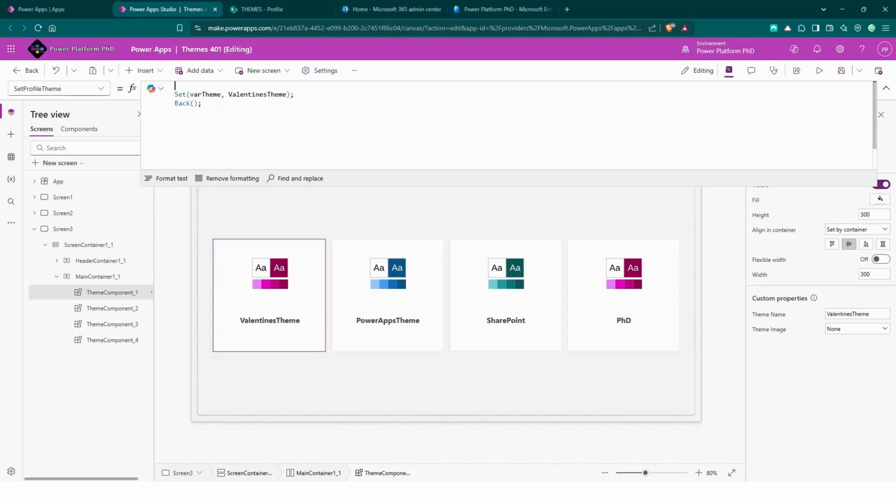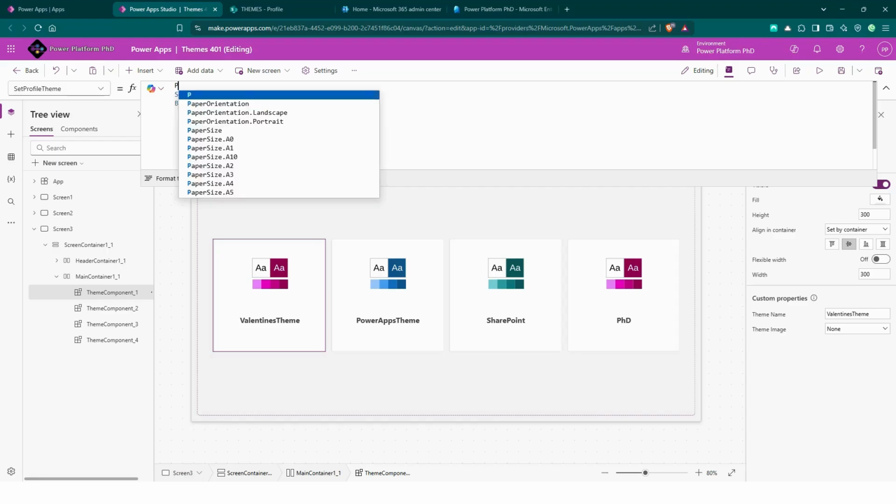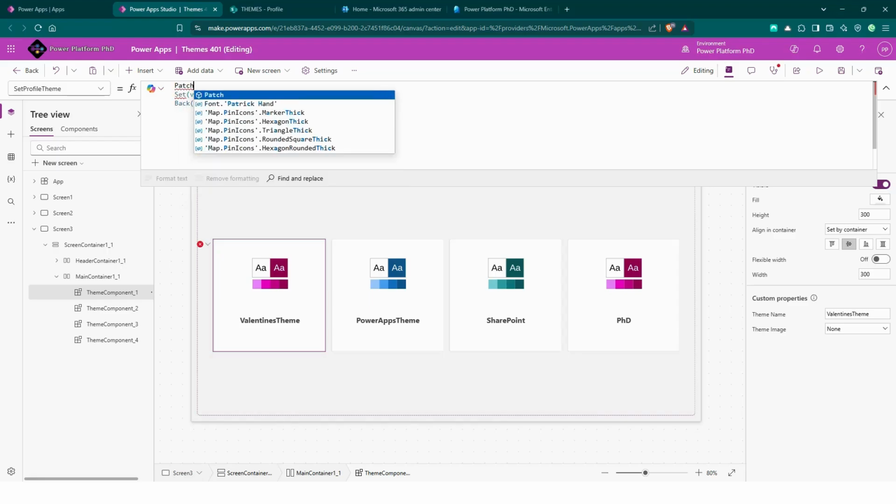So first thing I want to say is that in the future, I will definitely do a bunch of videos on Power Fx, including some of the functions that I'm about to use right now. One is patch and the other one is lookup. I'm not going to go too far into that, but I'll give you a little bit of an explanation. So we're going to just use the patch function because it's going to allow us to either create or modify a record. We're going to modify a record in this instance. So use the patch keyword, open parentheses, and then pass in whatever the data source, and our data source is going to be that profile.